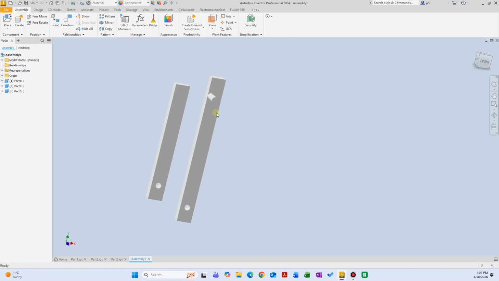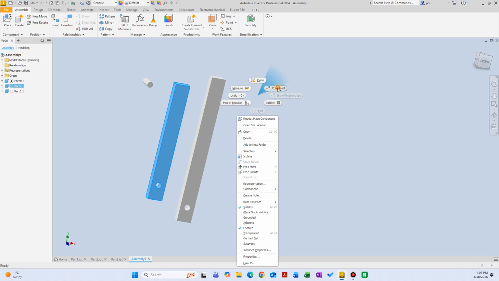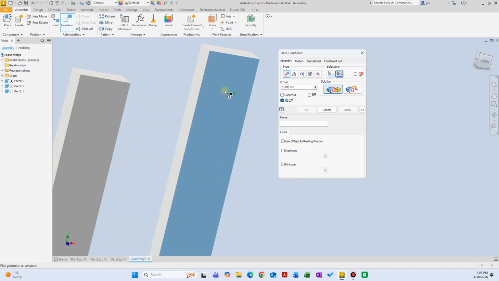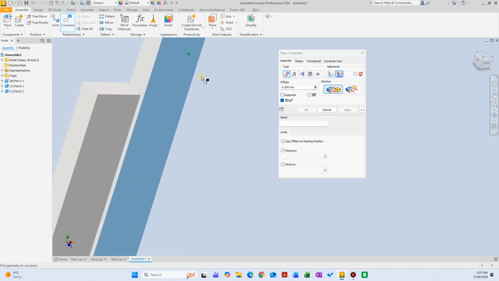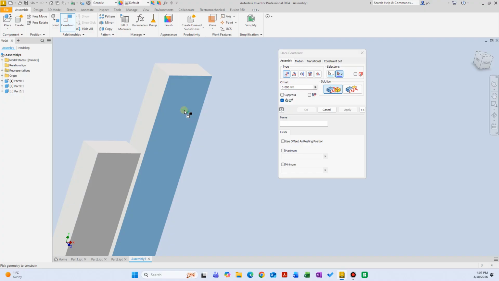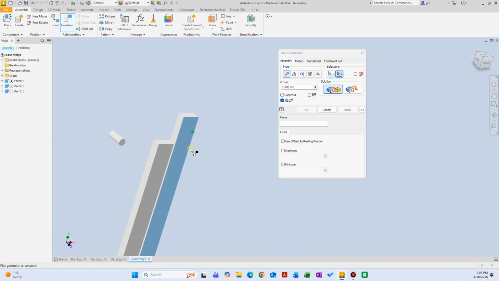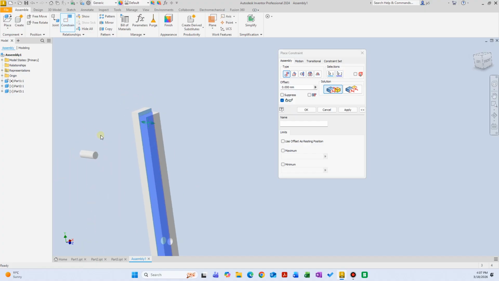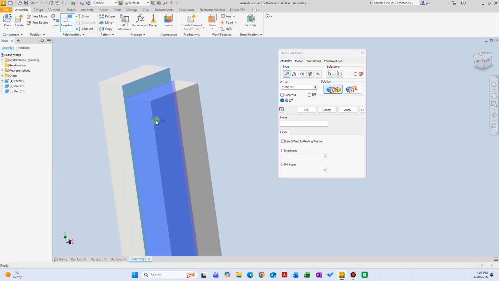So what I want to do is, let's move this aside a little bit. I want this part and this part to be mated. So I go to constraint in the right click menu. I'm looking at the type. I'm in the mate, and the solution is the mate solution. So I will select this surface, and I can already see the preview of the constraint I'm going to use. So it's looking at this way. You can see the green arrow. And then I will come to this component and select this surface. Now they will be mated from those surfaces, and you can see that 2 arrows are looking at the opposite direction.